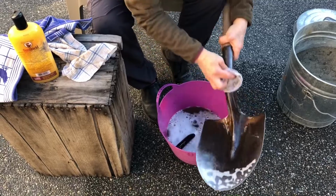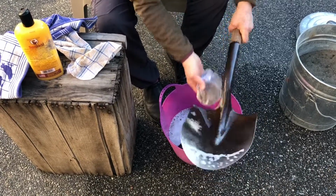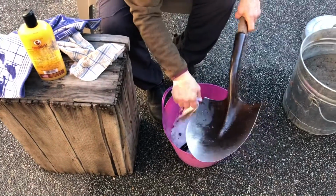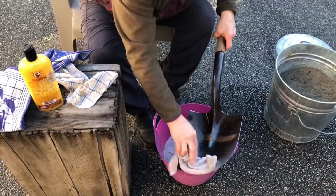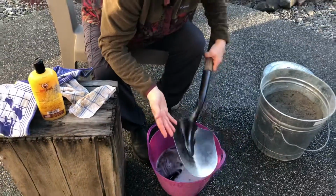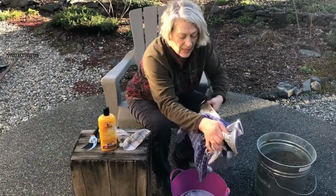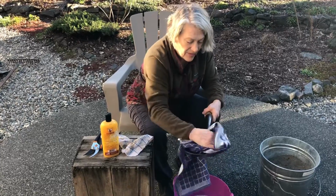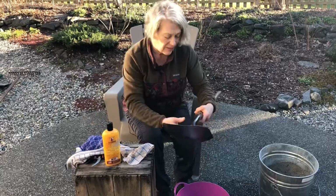We use our tools for so many different things, even like mixing cement and moving gravel and all sorts of stuff. And then we want to just relocate a perennial and, well, it helps if it's nice and clean. So I've got the dirt off. And I'm just going to dry it off now, and then let's take a look at what's going on with the handle. Now this one has a nice wooden handle. It has a good feel.